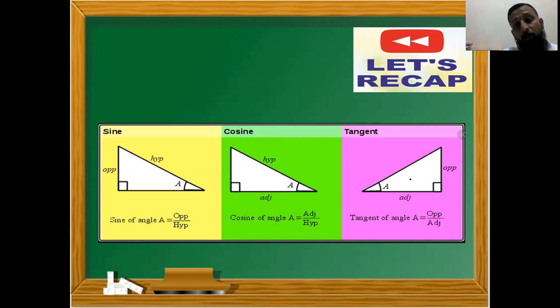I told you that in order to understand the concept of these trigonometrical ratios, there are three magical words, also called slang words. These magical words are SOH, CAH, and TOA. If you see the first three letters of these three words, S, C, and T, they are just the first letters of sine, cosine, and tangent. That is sine, cos, tan.